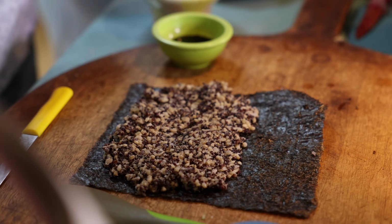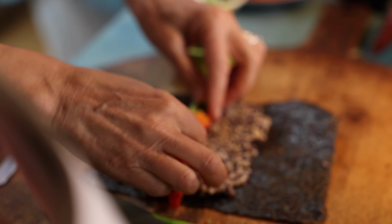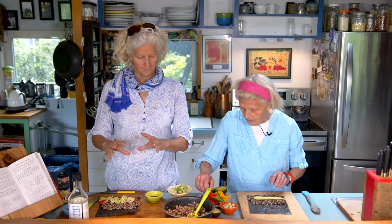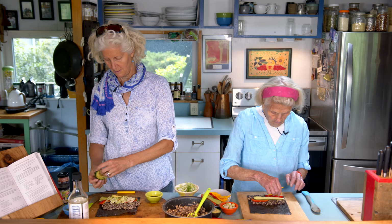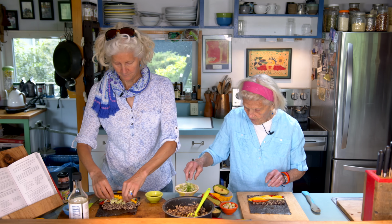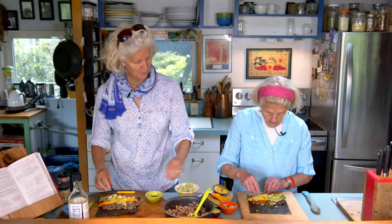And then you just start putting on whatever you'd like. We have all kinds of fixins, and it really is just using the scraps of what you have in your fridge. So we've got cucumber. I'm going to cut it in half there. And red pepper, which I love for the color and the contrast. I have Napa cabbage that we cut up and had some extra. And I put a little bit of avocado, because I love having a little avocado in there. It's an exciting little bite. And I love mango. We have always been mango lovers. And then we have some scallions, or green onions, you call them all the time. I think green onions is the best.